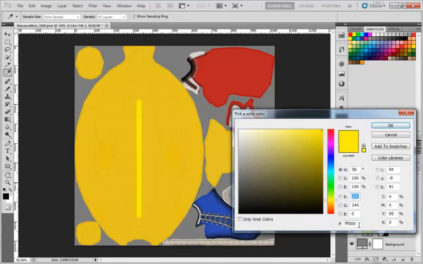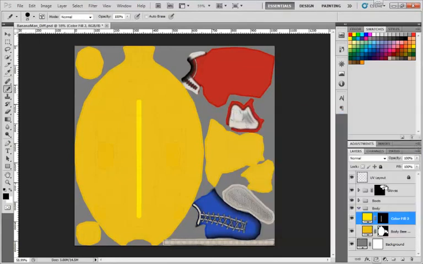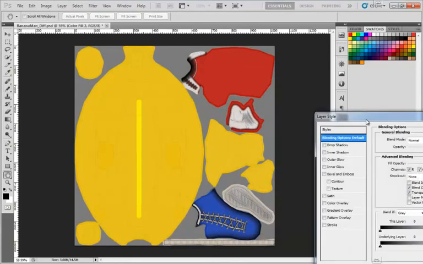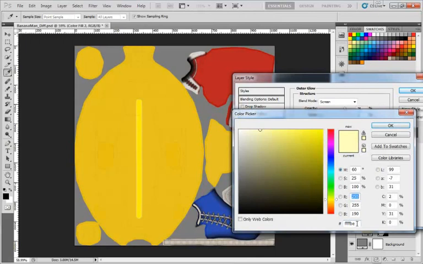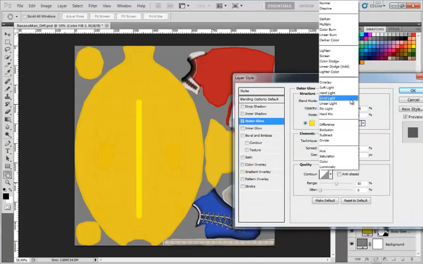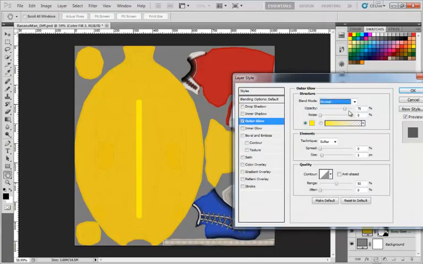Now, inside the color here, I'm going to grab the hex code for that, which is FFF000. Easy to remember. Now, let's go to our layer styles. I'm going to do an outer glow and set this to the same color and switch this from screen to normal and set the opacity to 100%. And see, I can blur that out. Now, I will need to set this to precise for that kind of an effect.